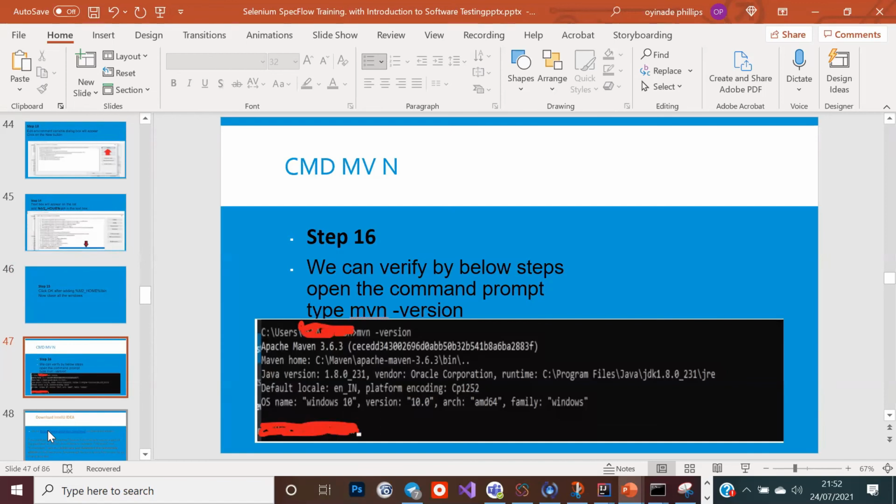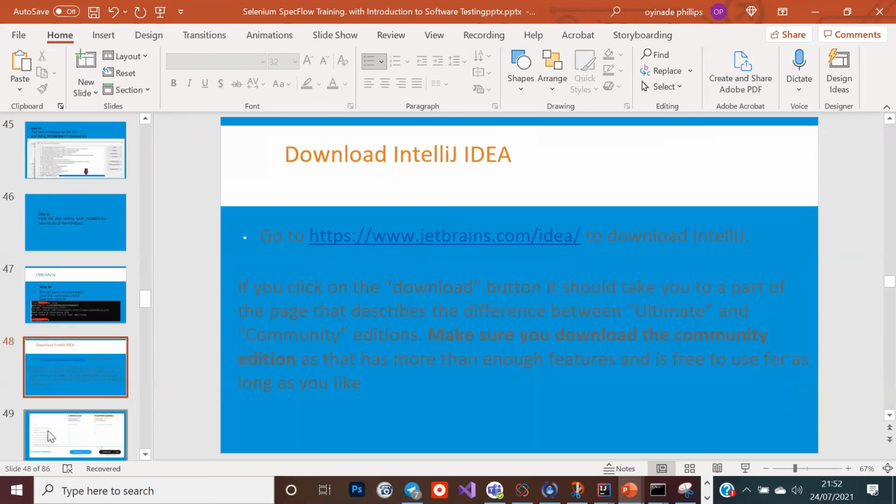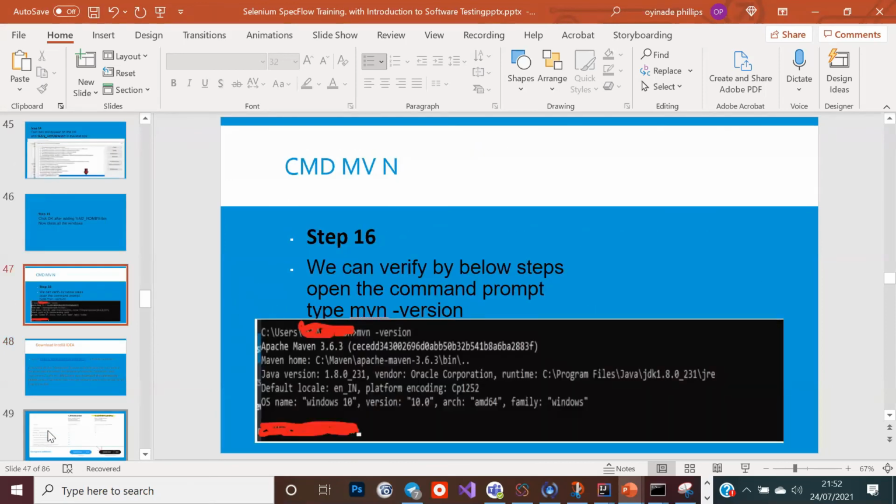To check that you've saved it correctly and it is installed on your computer, you need to open your CMD, which is your command prompt. You type in mvn space -version, then you'll be able to see that it is installed. If it's installed correctly, you see your Maven, you even see your Java, and the paths, which you have put the name as, the Maven home.